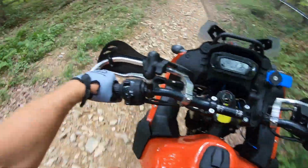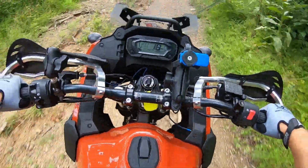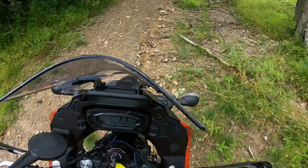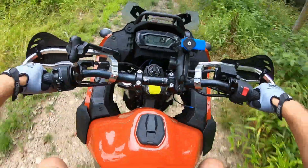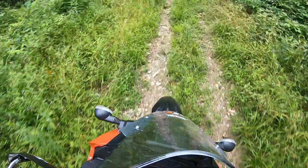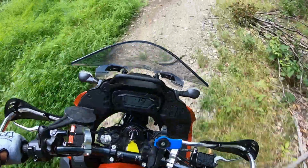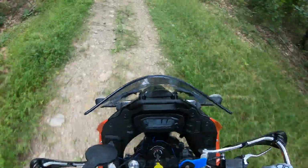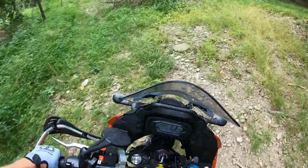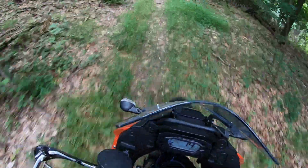The first and second gen, the first to me was better than the second, but this is definitely better than both. The suspension on this bike, I mean, without gear I'm about 205 soaking wet, and I could ride the bike as hard as I would like to off-road, and I really never get slammed or bounced around. It definitely has its limitations, but for what the bike is intended for and for what you pay for it, I am in no way going to bash the suspension performance on it for what you pay.